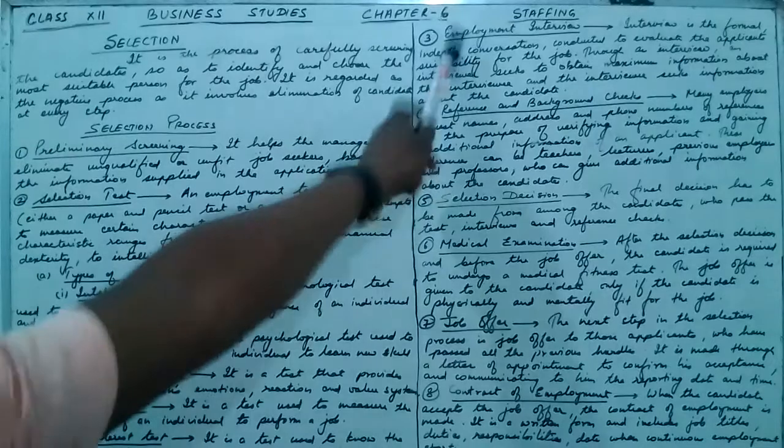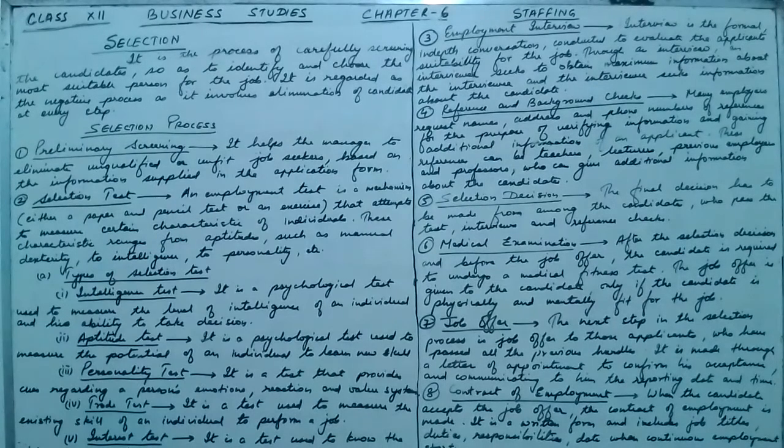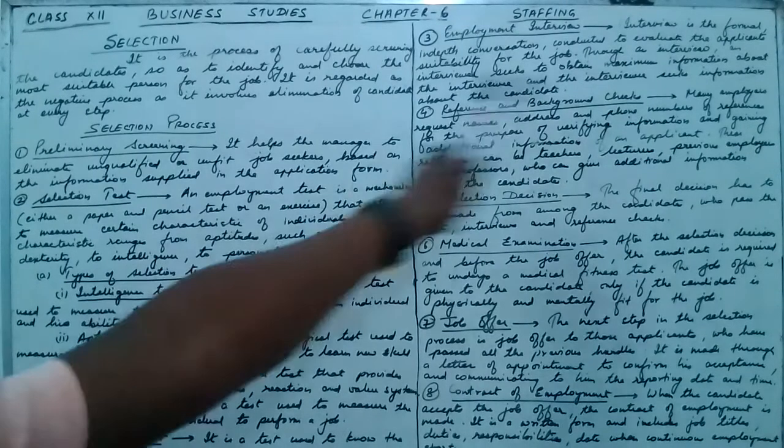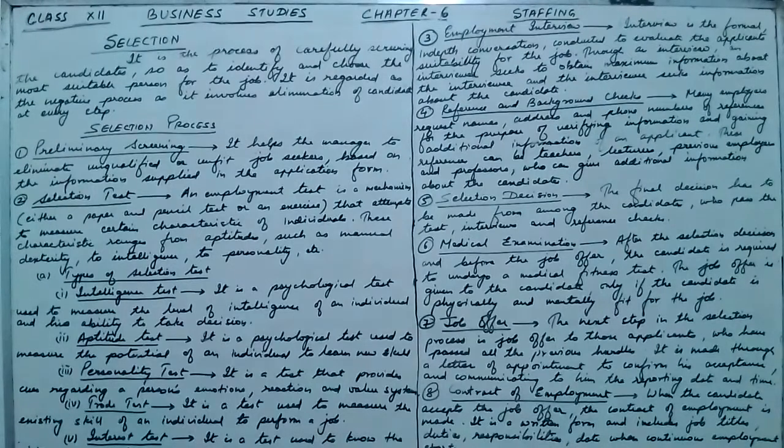Now the next step of selection is the employment interview. An interview is a formal, in-depth conversation conducted to evaluate the applicant's suitability for the job. Through an interview, an interviewer seeks to obtain maximum information about the interviewee, and the interviewee also seeks to obtain maximum information about the company. So both of them get the maximum information.